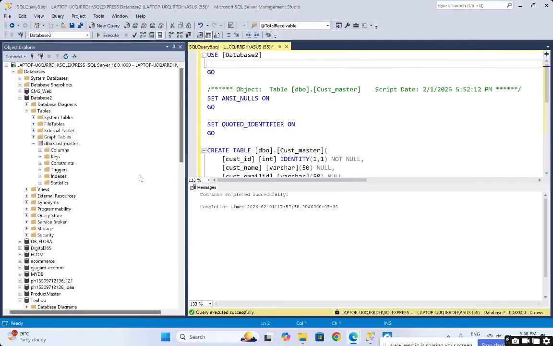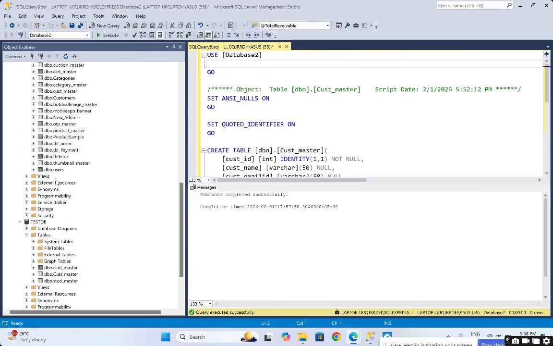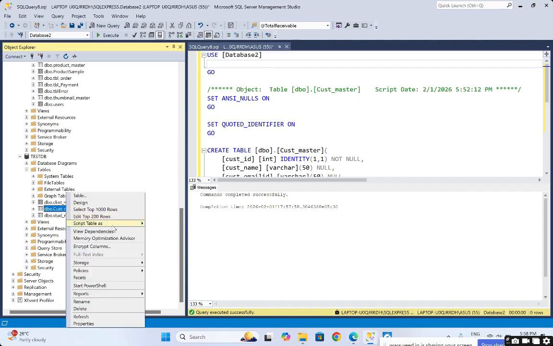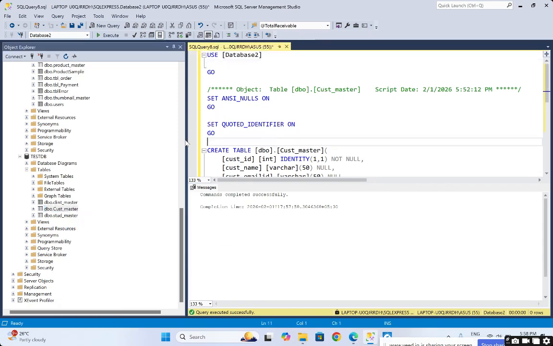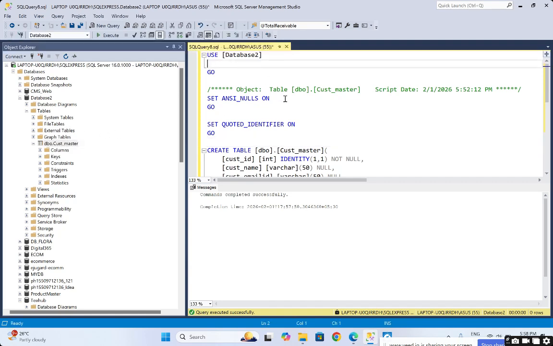Now we're going to check the second option, how to generate the table script through a file: right click, Script Table as, Create To, File. Before that, I am going to drop this table so that we can generate the script through file and check.